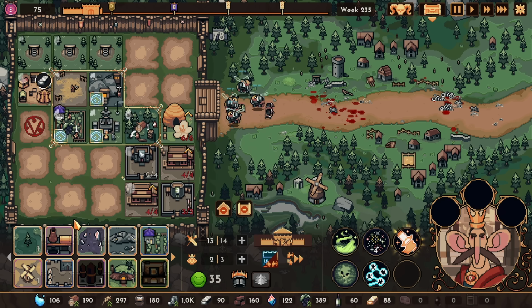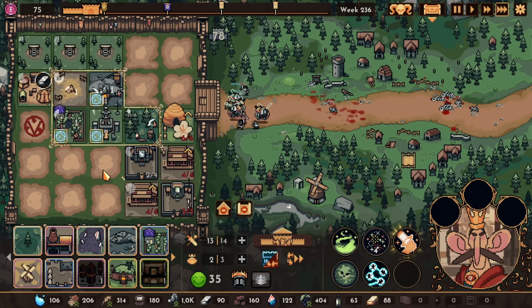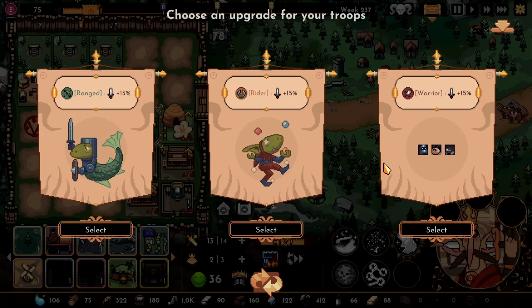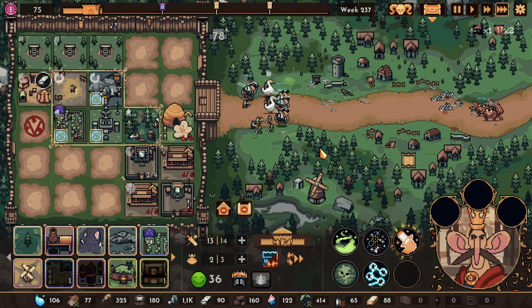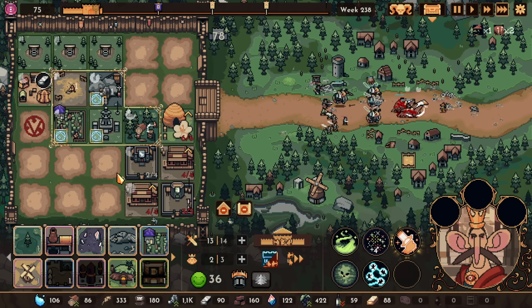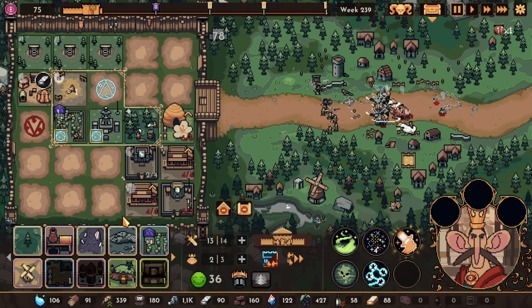Okay. Okay, there's the iron mine. Did that cost me? That did. We can boost my riders. We can boost my warriors. I'm going to boost my ranged. Let's see. Yeah, none of my gold mines are currently active.